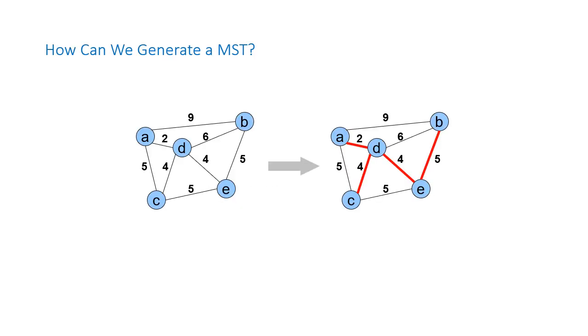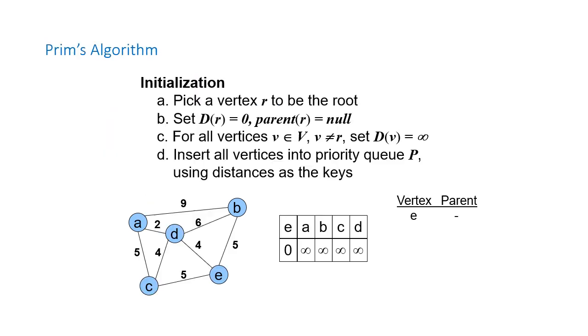So the question is a more general one. Given a graph like the one that we see here on this side, is it possible to identify in some algorithmic way the minimum spanning tree while preserving all of the necessary properties that we have mentioned below: acyclic, minimum weight, and all the vertices connected? The algorithm to do that is based on Prim.